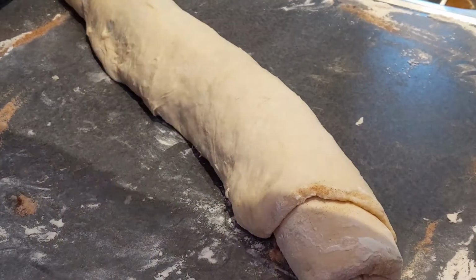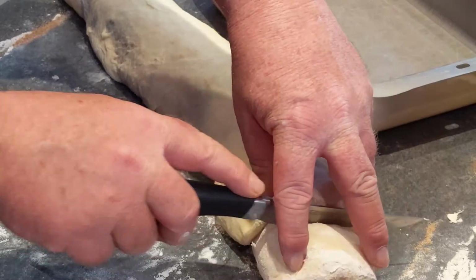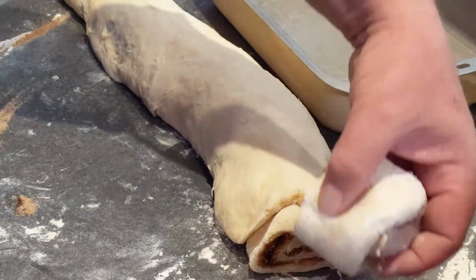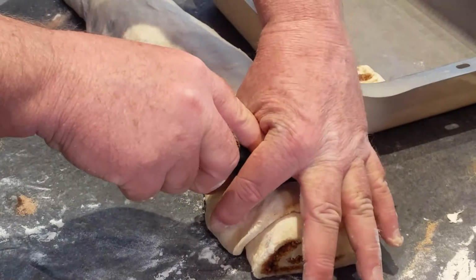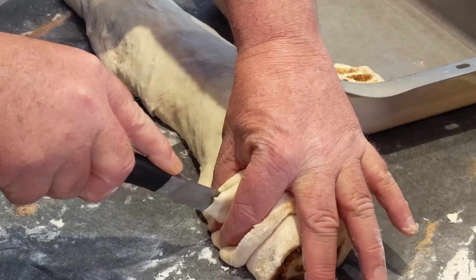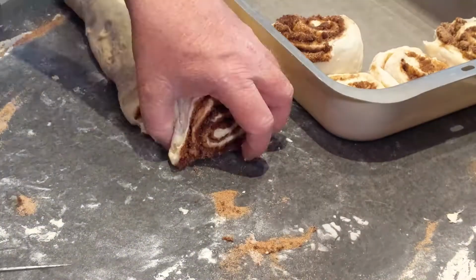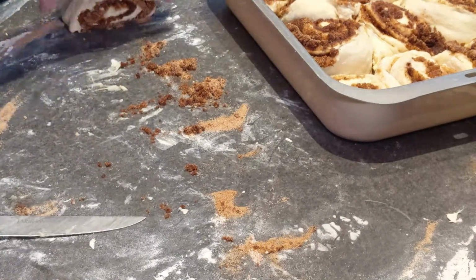And once it comes together in a sausage, you're going to take a 9x12 pan. And I'm sort of cutting off probably about 1.5-inch pieces and plopping them down in the pan. Now you can use something like dental floss or something like that. I don't have any unflavored dental floss in my house. And once that's ready, we're gonna cover it in plastic, put another cloth over it, and leave it to rise until about double in size, so about an hour.